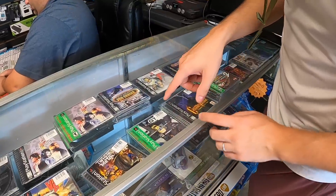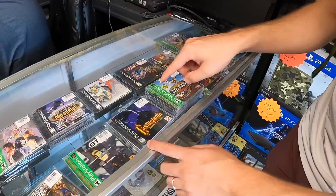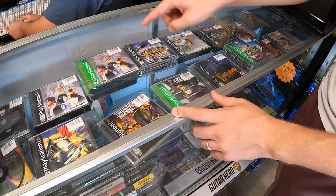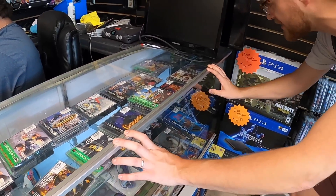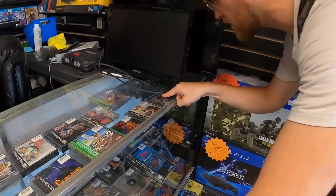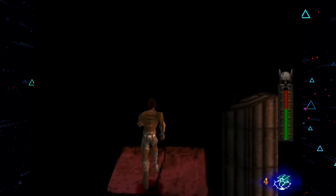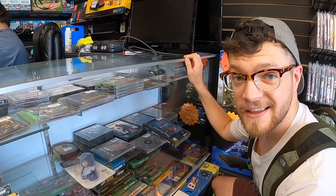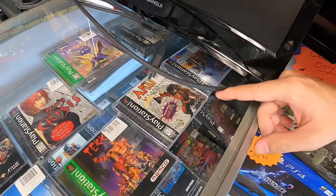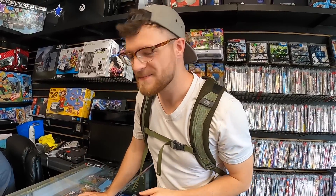So here's the higher dollar PS1 section — which has definitely caught my eye. They've got a couple gems in here: Spyro, Tekken, Castlevania, Final Fantasy — some excellent selection. I'm not so far seeing anything I need. Ooh, that one's interesting — Akuji the Heartless, I don't think I've seen yet. I've never heard of that game but I'm kind of interested. Crash Bandicoot. I'm not seeing anything we need from our list, but I'm thinking about that Akuji. I'm on the fence.